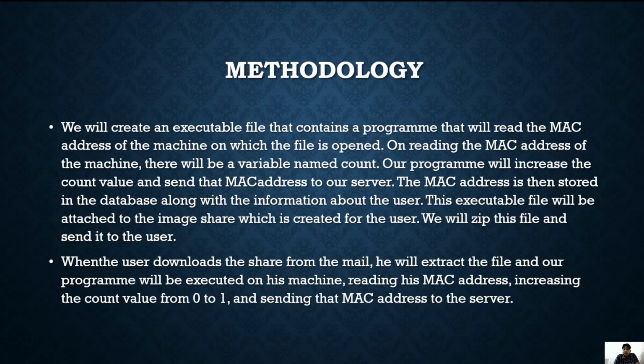Methodology. We will create an executable file that contains a program that will read the MAC address of the machine on which the file is opened. On reading the MAC address of the machine, there will be a variable named count. Our program will increase the count value and send the MAC address to our server. The MAC address is then stored in the database along with the information about the user. This executable file will be attached to the image share which is created for the server. We will zip this file and send it to the user.